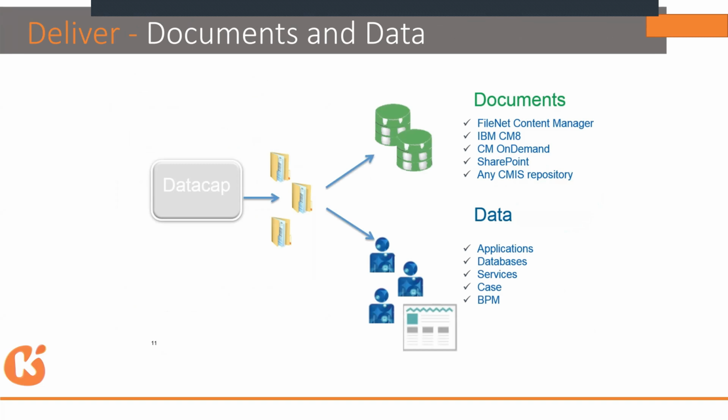Coming to the data transformation, Datacap extracts the data from the document, and here you can see we can export the document into several external content repositories. That is FileNet Content Manager and IBM CMOD, Content Manager on Demand. You can also export the document into SharePoint, and if you want to export a document into any other external repository, we can export it.